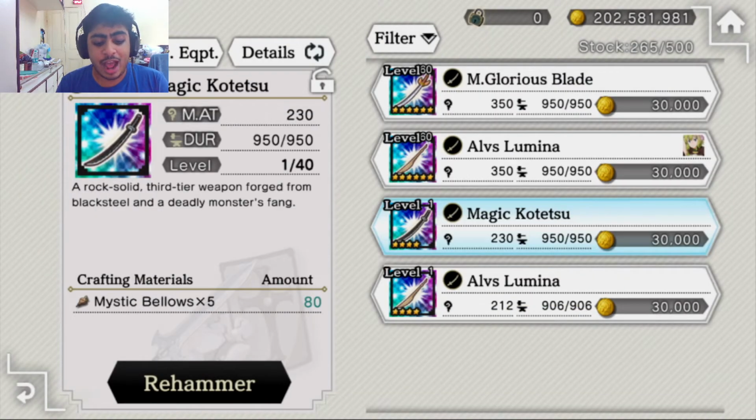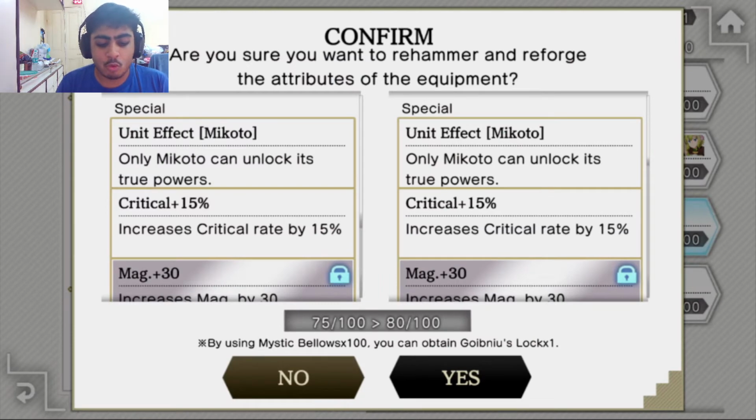But I've run out of it. How do you get more, right? You can get more by basically using 100 Mystic Bellows consistently, and you get one locket for every turn. So it's sort of like a pity system, basically. So for every 300 Mystic Bellows you use and you don't get the right attribute you want, you will be able to lock an affix guaranteed.